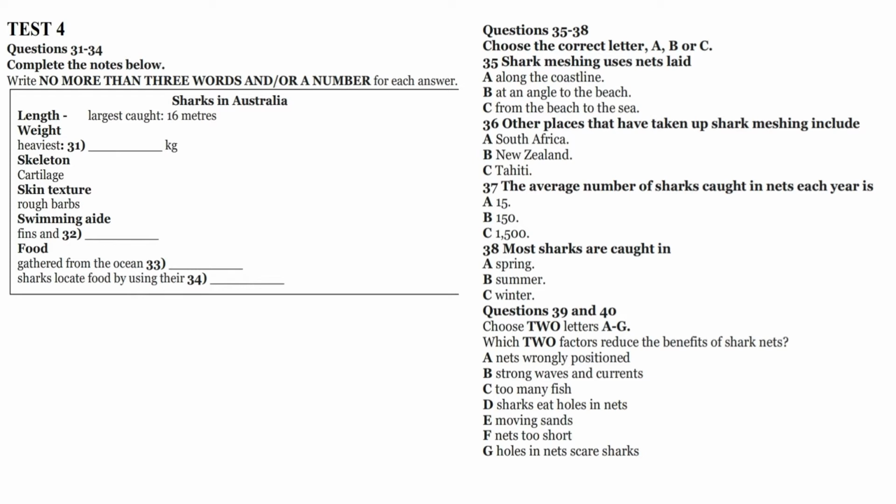Despite quite large catches, some people believe that shark meshing is not the best way to catch sharks. It's not that they think sharks are afraid of nets or because they eat holes in them, because neither of these is true. But meshing does appear to be less effective than some other methods, especially when there are big seas with high rolling waves and strong currents, and anything that lets the sand move. The sand that's holding the nets down. When this moves, the nets will also become less effective.